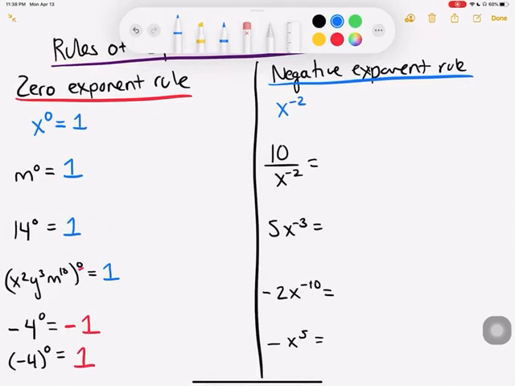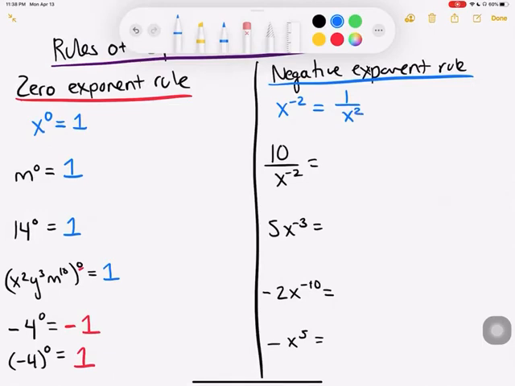And what we're going to do to get rid of a negative exponent is get the reciprocal of the expression that has the exponent. So everything that has that negative exponent is going to become its reciprocal, and the exponent is going to become of the opposite sign. In this case, the exponent is going to become positive. So I'm going to get the reciprocal of the expression, 1 over x, and the exponent is going to keep its number, but it's going to change its sign.